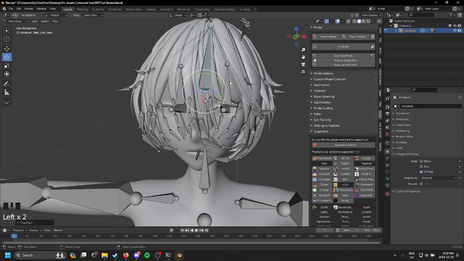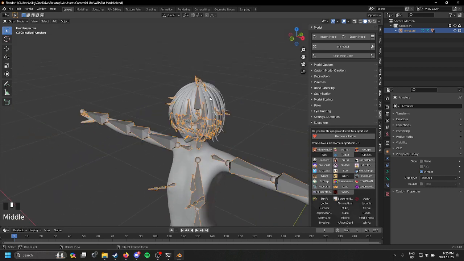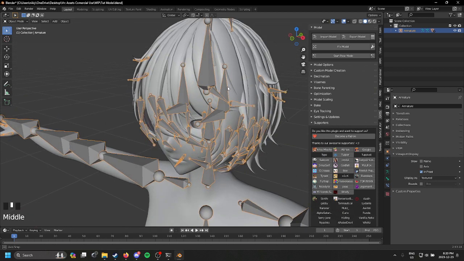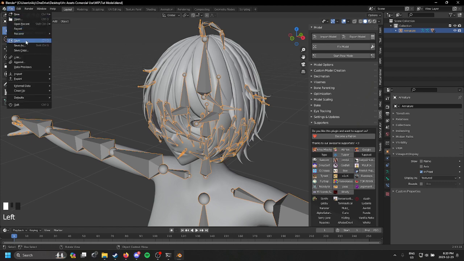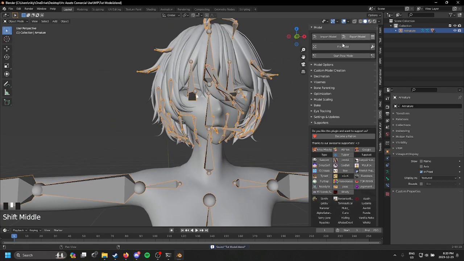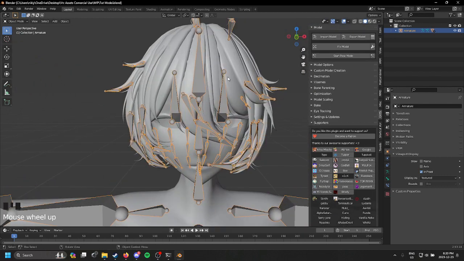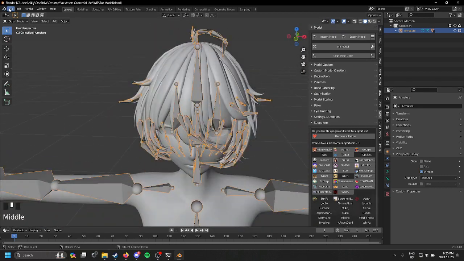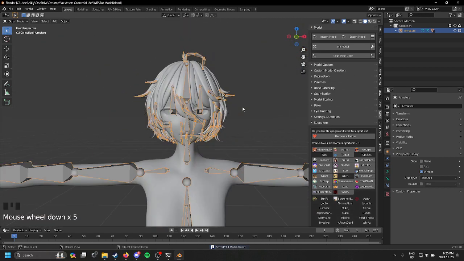The reason why I like having this on a separate bone as well, I don't know if I mentioned this before, is because it makes things a lot more organized whenever you bring it into Unity and you want to add phys bones or whatever you're adding to the hair. It's just a lot nicer because it's in its own little section. And you can make things more optimized for Quest if it's all on the same component. So let's make sure you save as well. Save a lot. I always forget to save and sometimes I lose hours of progress because I don't save.